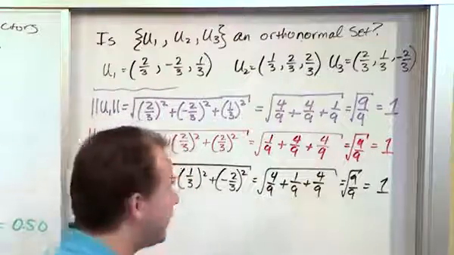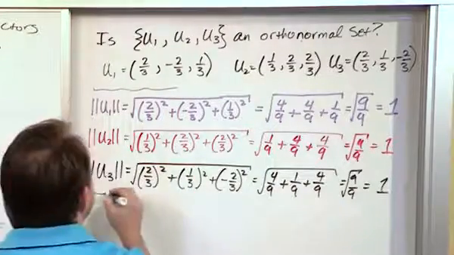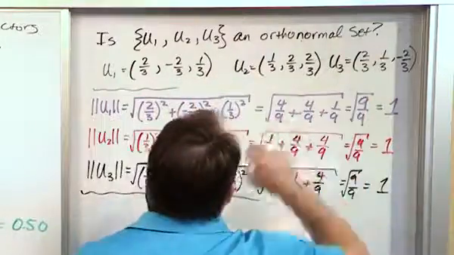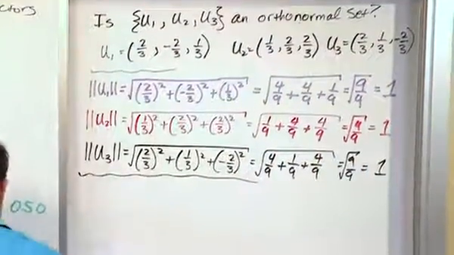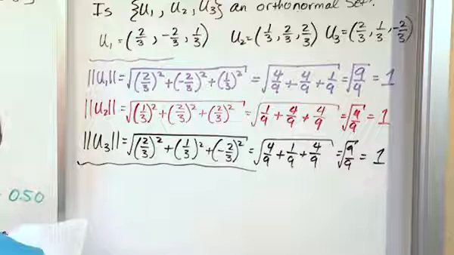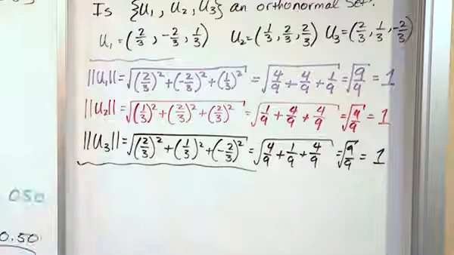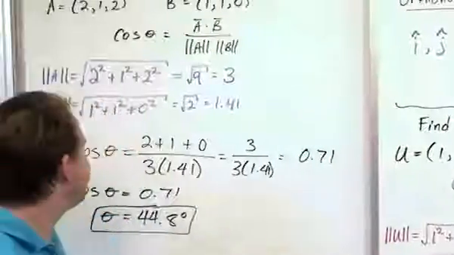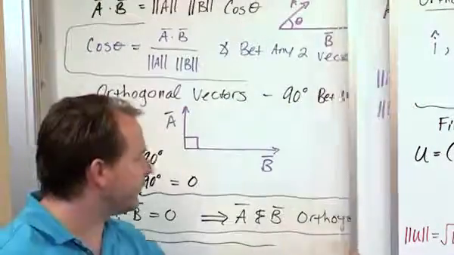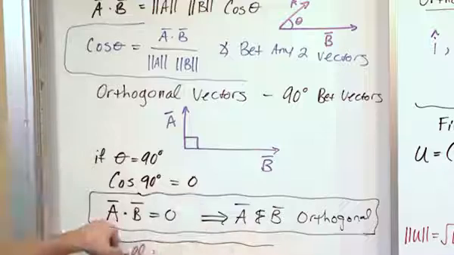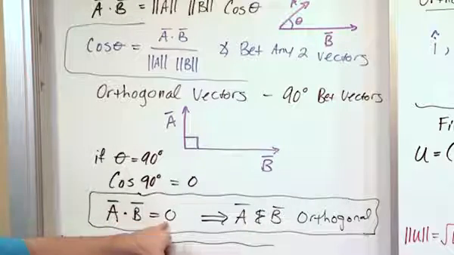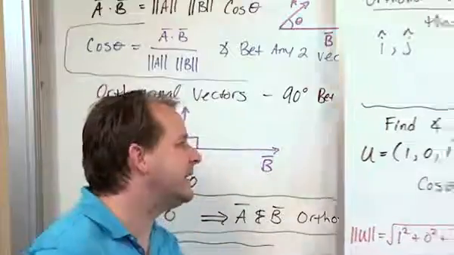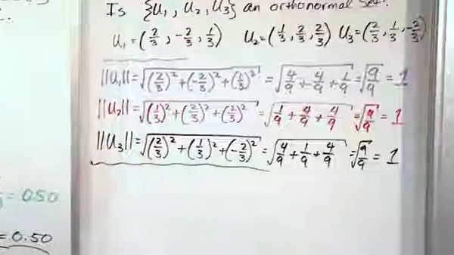All right, so let's do the second part of this and figure out, is this vector perpendicular to this one and this one? Let's tackle that first. So how do we figure that out? Well, we talked about that before. If you ever want to figure out if two vectors are 90 degrees separated, you just take their dot product and you should get 0. That tells you that these two vectors in question are orthogonal, which means 90 degrees from one another.